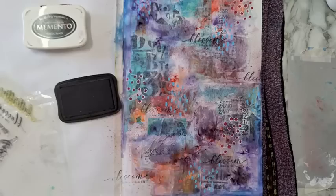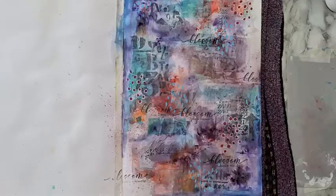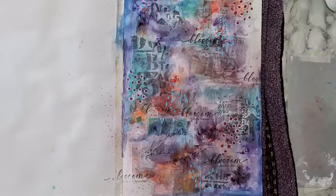Just having fun. Okay, now I'm happy with this, and I want to do some focal image. I am thinking a flower or something, and let's see. I haven't prepared anything in advance, but I'm thinking to use one of the stencils I have.